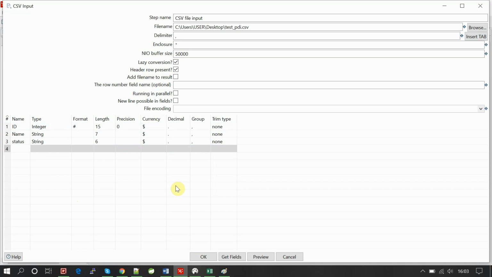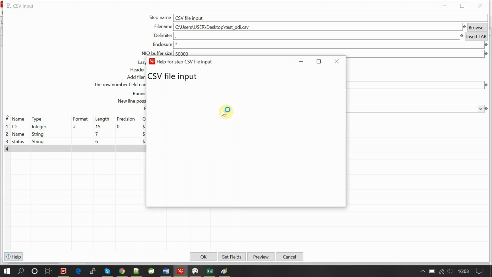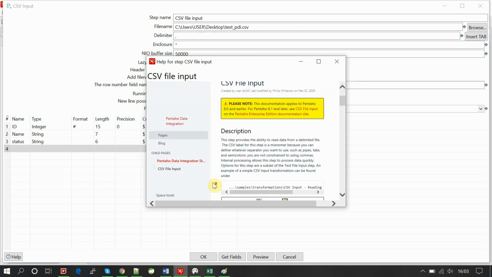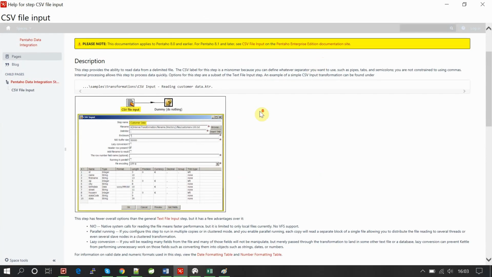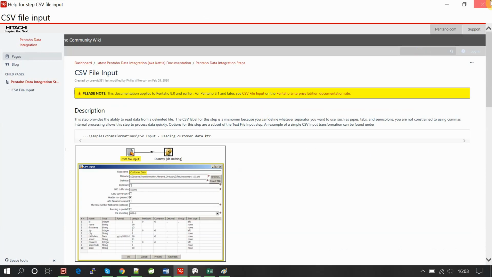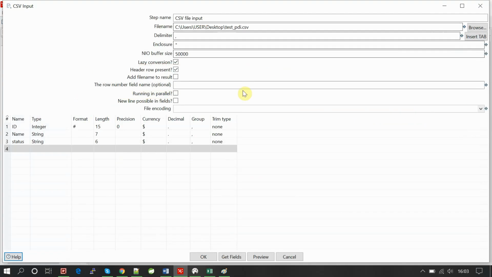If you are not familiar with that, and you are wondering whether you are doing something wrong, you can always find help. It will explain all the fields available in this screen. CSV input gives you all the help configuration, where you find all the use cases. That's how you can go with help.